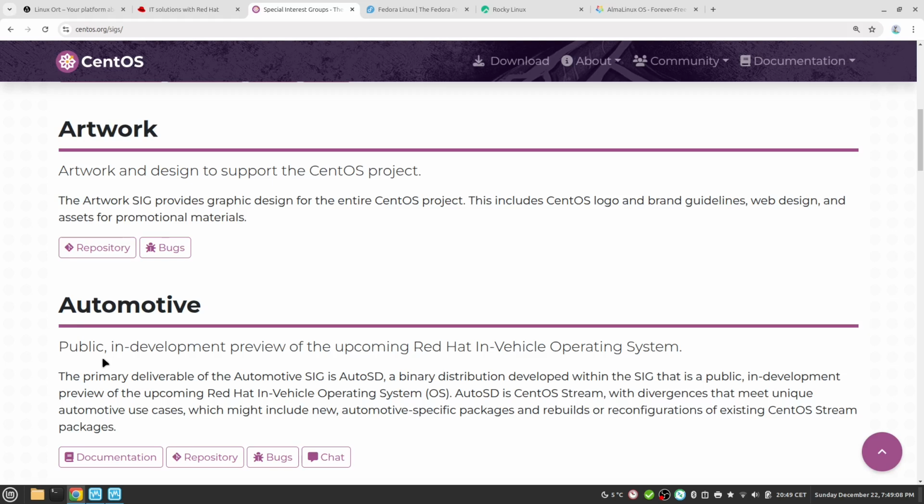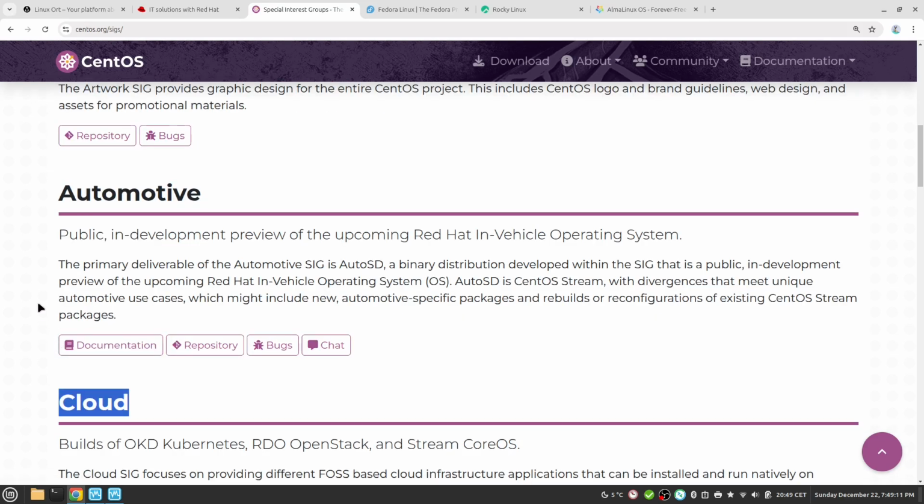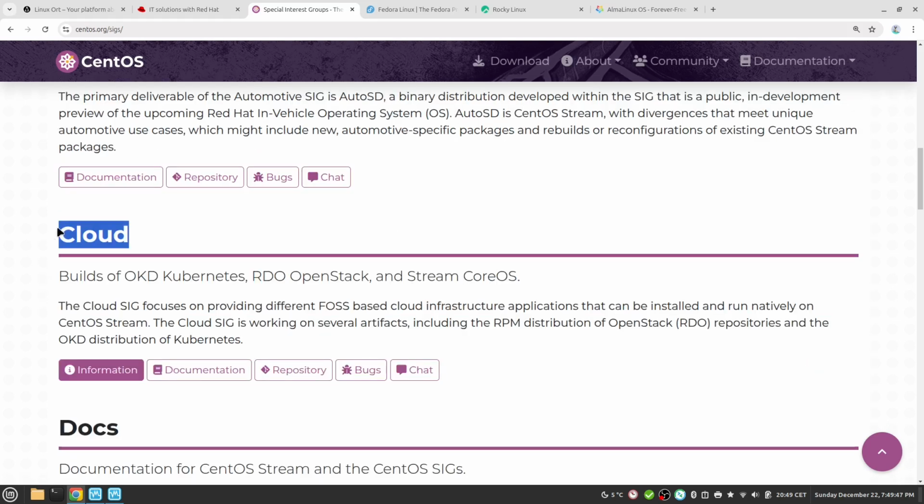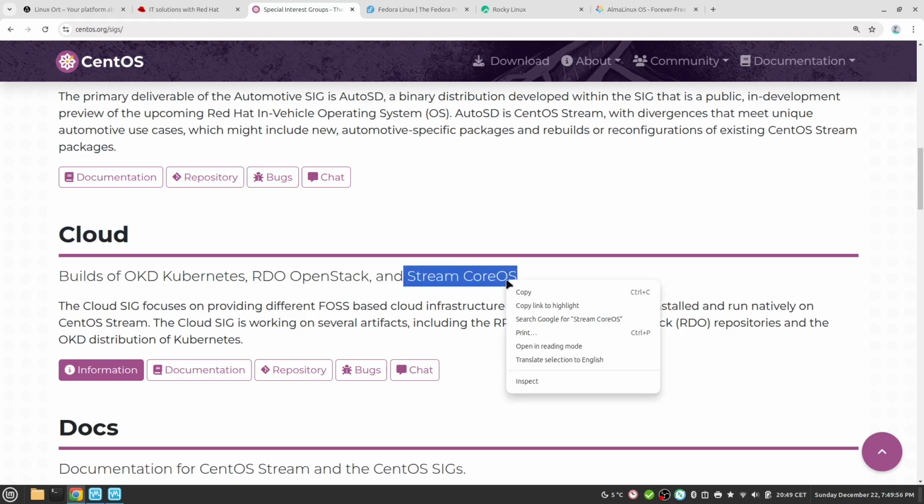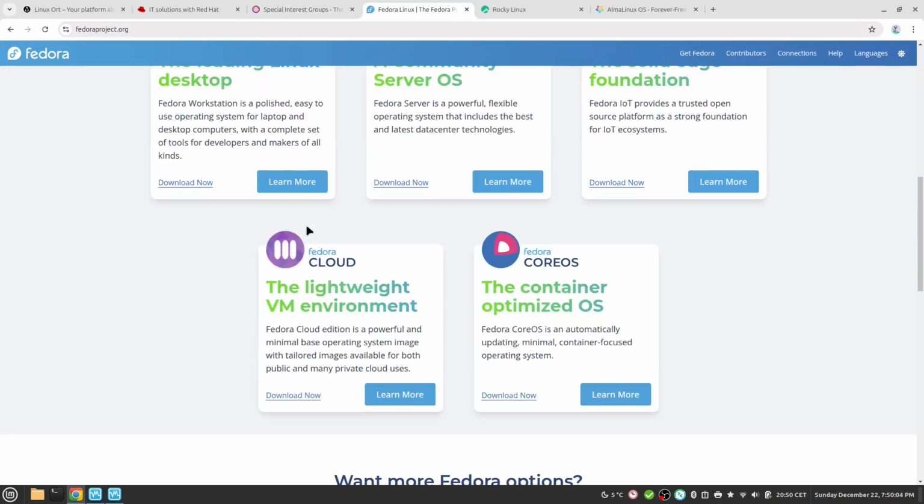Also, Ubuntu is already doing it, I guess, and other operating systems are also jumping on that train. This could be the next big thing for our Linux distribution. So this is quite interesting, I would say, not for us as a regular user, but just to see, CentOS is looking to a very industrial perspective for operating systems for Linux. Also, for example, the cloud environments like OpenStack, Kubernetes, and so on. Also, Stream Core OS. What's that? I guess this is a mix between CentOS Stream and this Fedora Core OS, I guess.